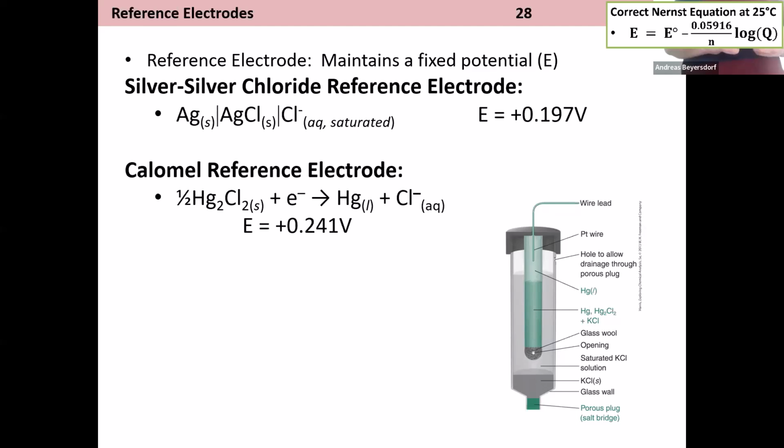You did not use a calomel reference electrode, okay? Why do you think we wouldn't want to use this type of electrode that often in lab? What do you know about Hg? What is Hg? Mercury. What do you guys know about mercury? It's dangerous, right? Mercury is toxic. Mercury is pretty cool. You've seen it? It's silver looking, right? But it's dangerous. So that's why we typically wouldn't use mercury, this electrode, unless it's the only one you could use.